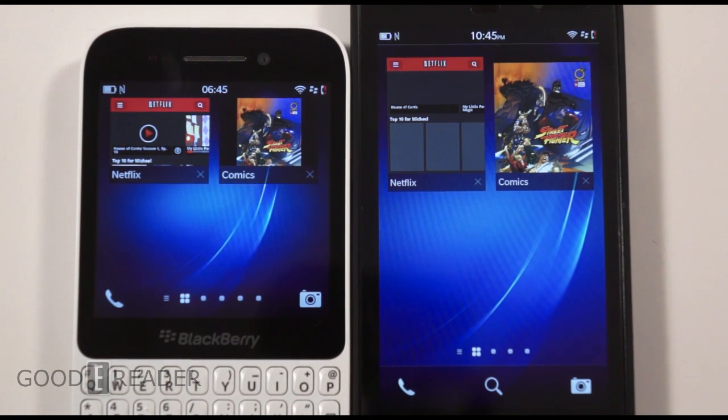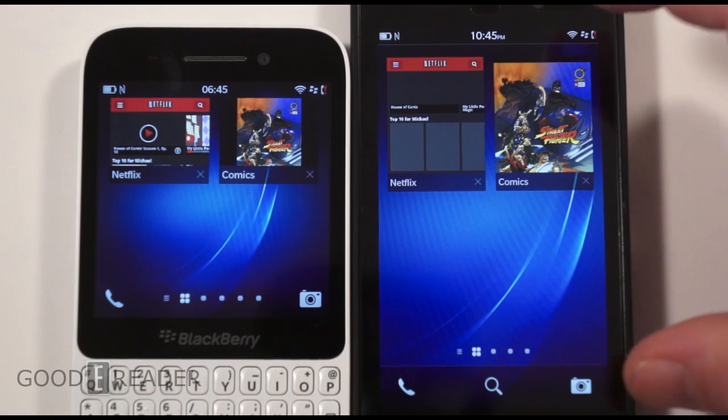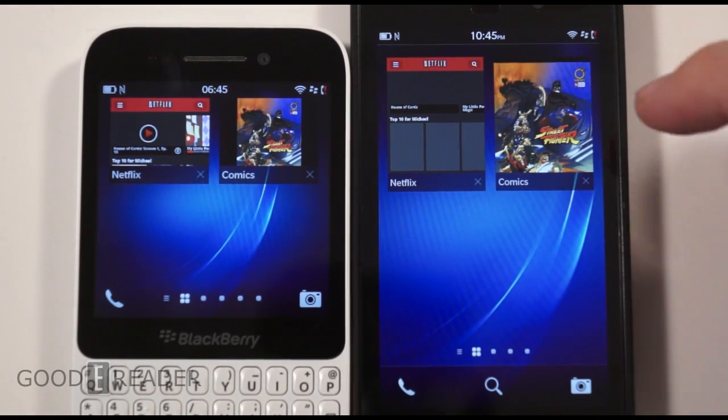So jumping from that to, say, an iPhone or even to the Z10 with a virtual keyboard, it takes a lot of getting used to. And I know a lot of people that are very loyal to BlackBerry just because of the physical keyboard. So like always, you'll sacrifice screen real estate because of a physical keyboard, but you'll have more when you're dealing with just a pure touchscreen environment.